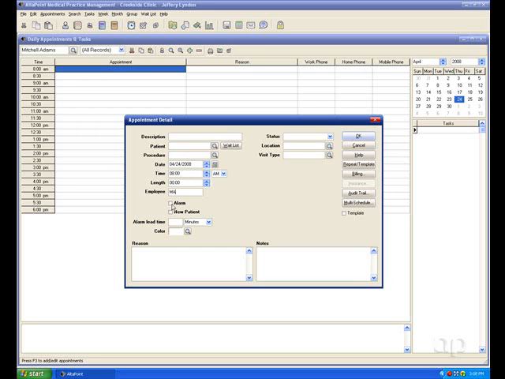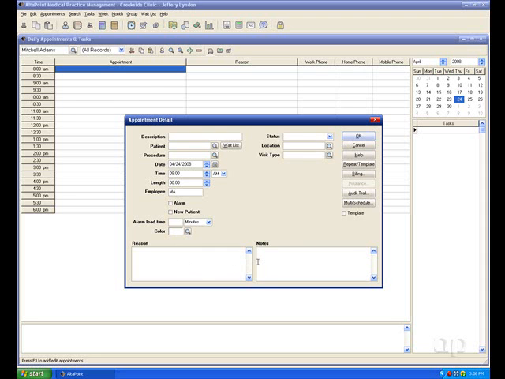The checkbox alarm sets off an alarm which will warn the user of the appointment. New patient means that the patient has not been seen before and they're not already in the system as a patient. Therefore, you cannot look them up this way, but you can mark it as a new patient, so when you check them in, you are alerted of that. Alarm lead time is the amount of time before an appointment that the alarm will happen, and color allows you to choose a color for the appointments.